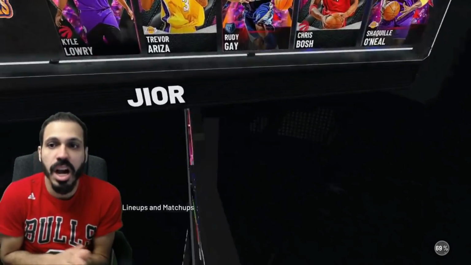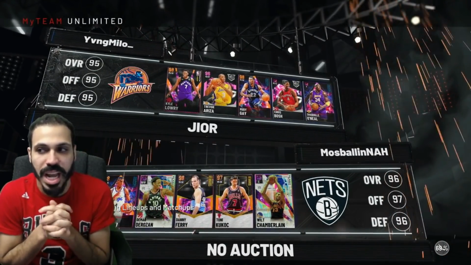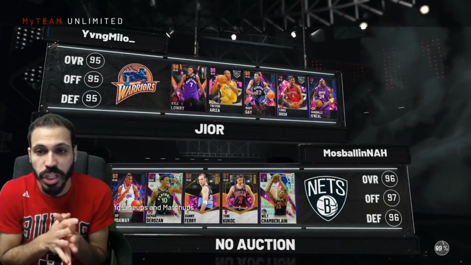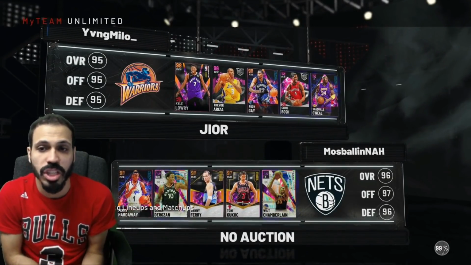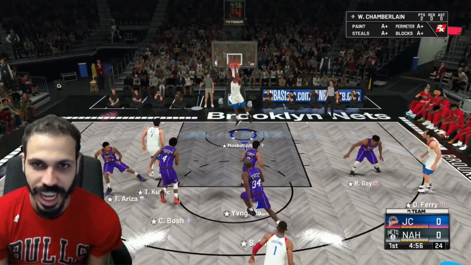All right, let's go. Here we go. Unlimited. We're playing against Kyle Lowry. How you doing, buddy? We got Rudy, Trevor, Chris Bosh, CB versus Toni Kukoc. We got Shaq on the court. It should be a fun game right here. Kukoc's first assist of the game to Wilt.